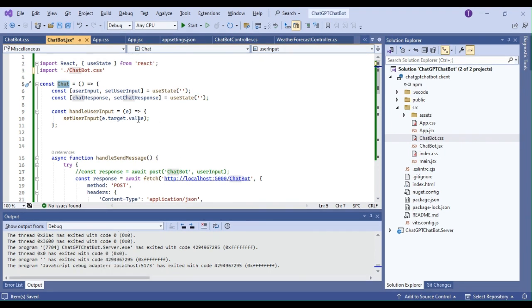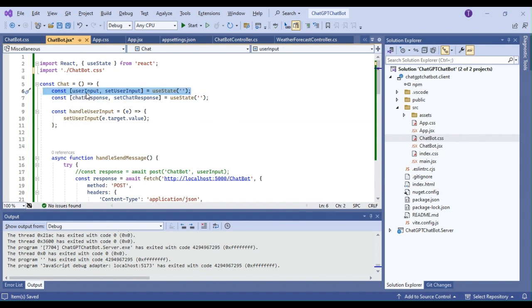Now let us understand. We have created this useState for the session. This is the session variable, user input. From here we'll get our value, and setInput will set the input value to user input, right? This is for session management.